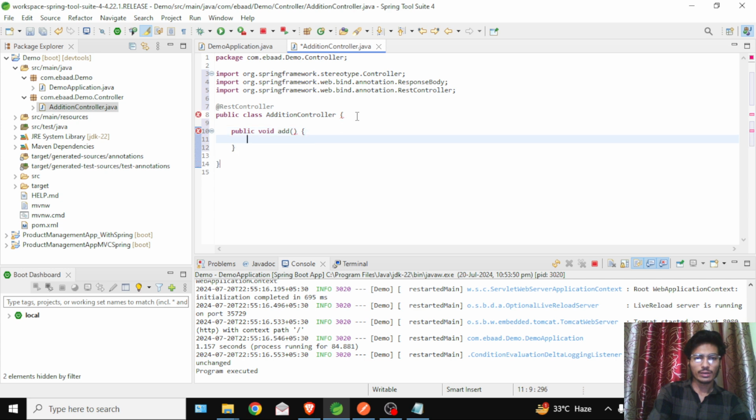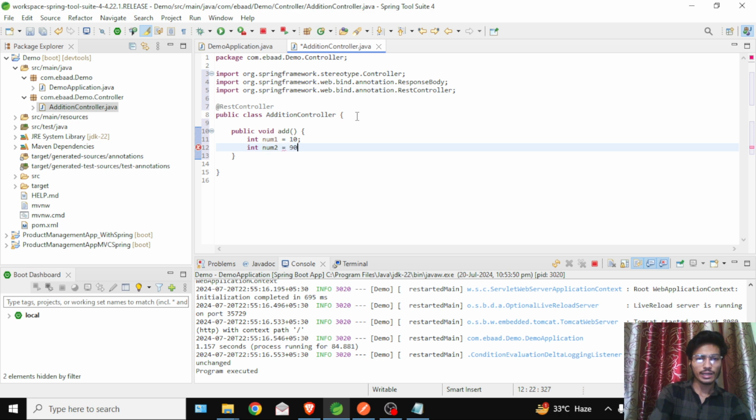Now, as we are doing addition, of course we will be performing some addition. So let's say int num1 will be 10 and int num2 will be 90. The sum will be 100, right? And what do we do next?